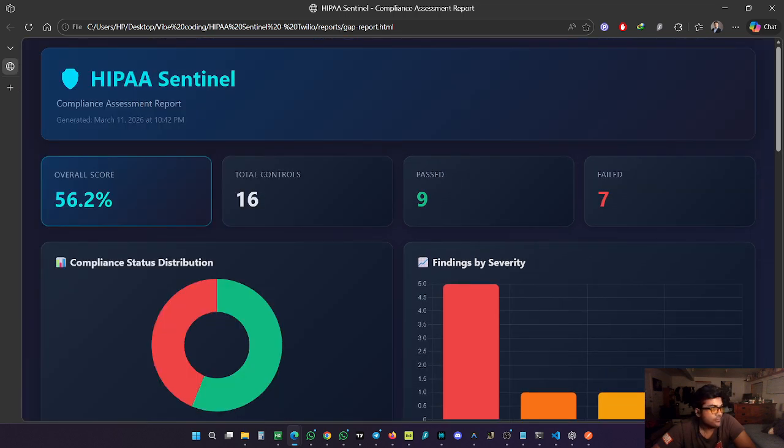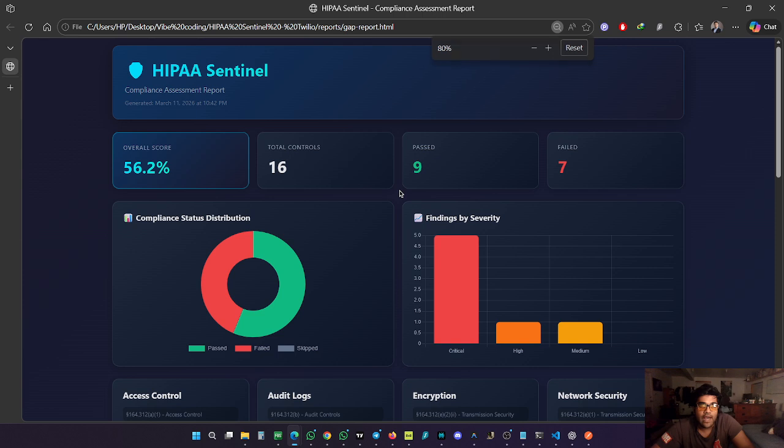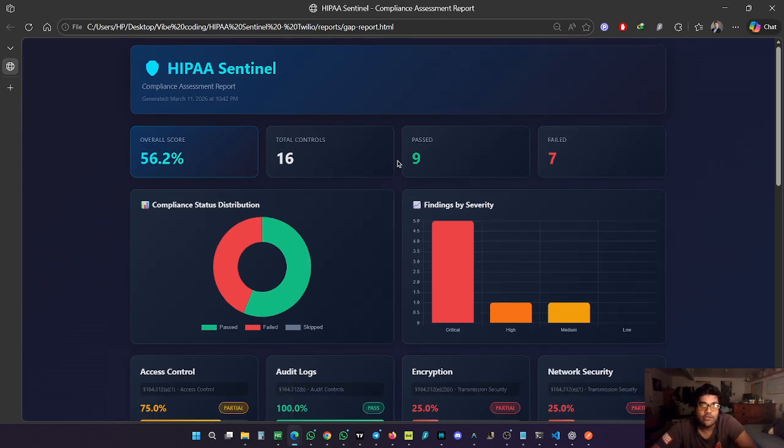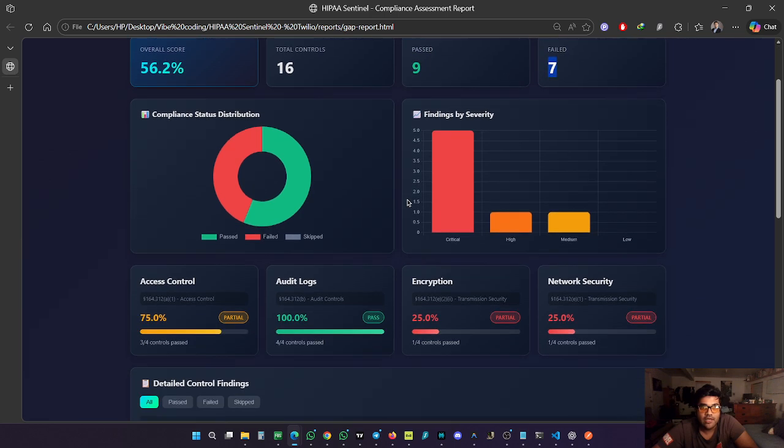So this report, it's very easy to understand for anyone, technical and non-technical user. It shows all the 16 controls it ran, 9 passed and 7 failed.